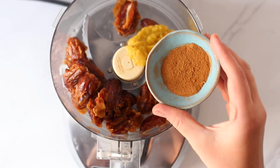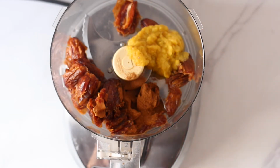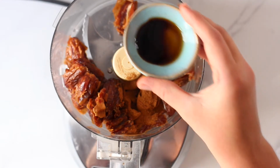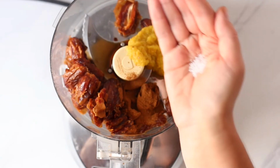Next, add 1½ teaspoons of pumpkin pie spice. I'm using my own homemade mix. I'm going to link the recipe below so you can make your own as well. Then add 1 teaspoon of vanilla extract and a pinch of salt.